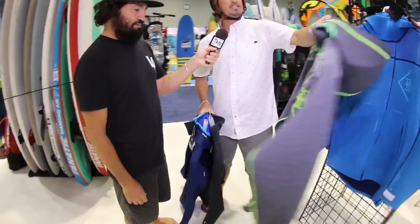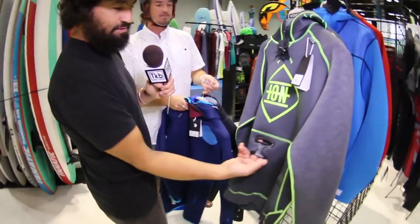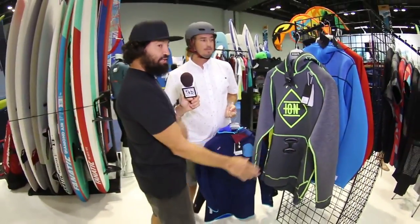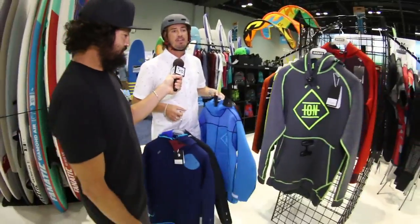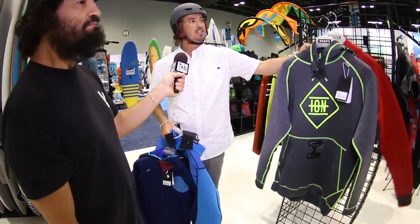And then right behind here we have the neo hoodie as well, which has the version with the hoodie in case it's really cold. A key feature: for those guys that get cold on the water, you can put your spreader bar on it. So you get out of the water freezing cold, throw this thing on, put your hook right through it — two different slots for two different sizes — and go back right out again. The cozy coat and shelter jacket are a bit heavier and more meant to keep you warm while you're waiting for your next session, whereas the neo hoodie and neo hoodie light, which is a very thin neoprene, would be the ones to choose while riding, just because it's not bulky at all.